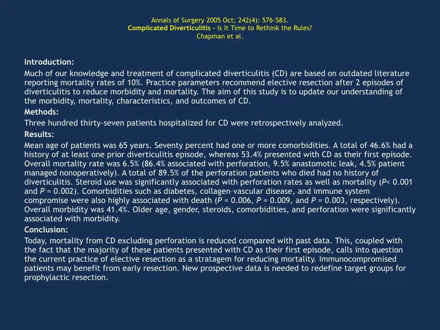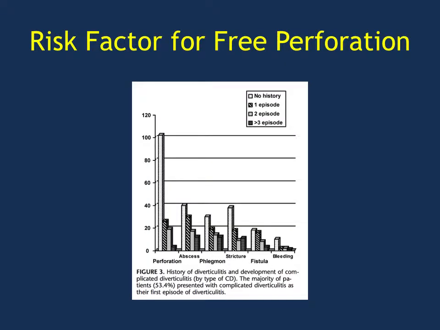It is pretty obvious, I think, and easy to remember, that anybody who is immunocompromised needs to be carefully managed when they have an intra-abdominal process. But what I want to emphasize here is all the patients who perforated for whom it was the first time. Here's a slide from this paper, and it shows that patients who had no history of diverticulitis were overwhelmingly presenting with free perforation. I want to clarify, when they say perforation, we're talking typically Hinchey 3 and 4, free perforation, not a contained perforation in the case of diverticulitis.